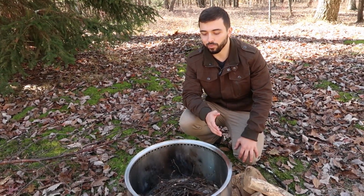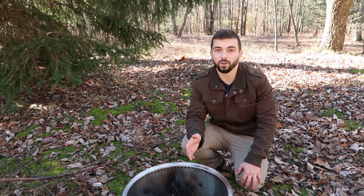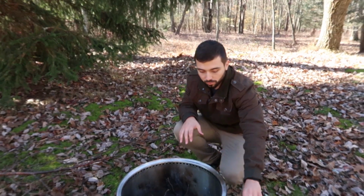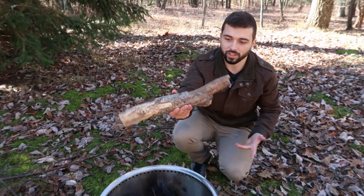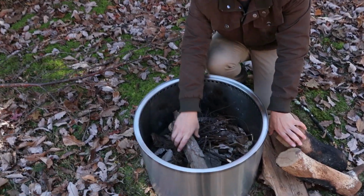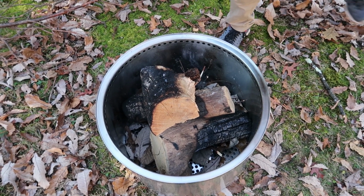So with the Solo Stove, you can put any kind of kindling, twigs, leaves, or even use a fire starter to get it going at the base. And then you can put logs on top, usually about 4 to 6 of an average length, nothing too big. This might even be a bit much, but we'll leave it.